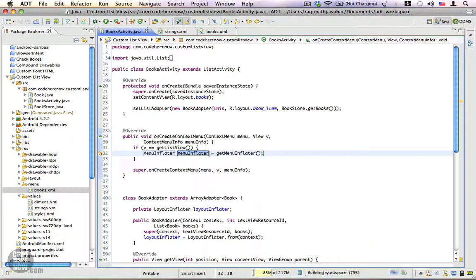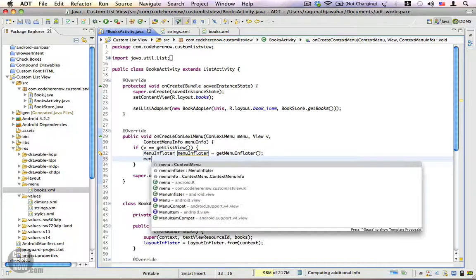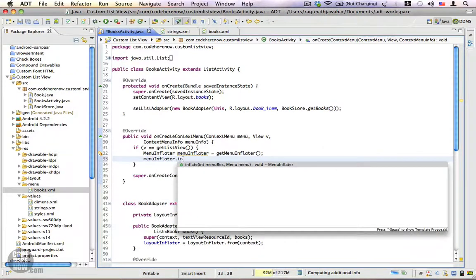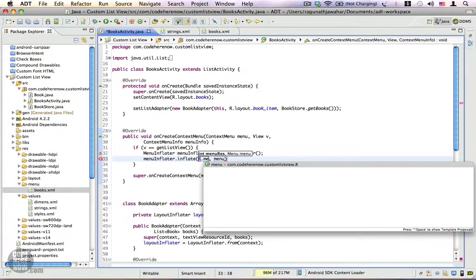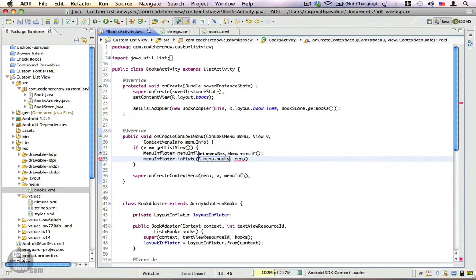We have the menu inflater. I'm going to call menuInflater.inflate, and the resource, that is the menu resource, which is R.menu.books, and we're going to pass this menu parameter which we get here. So that's it. We have our menu inflater to inflate the menu.